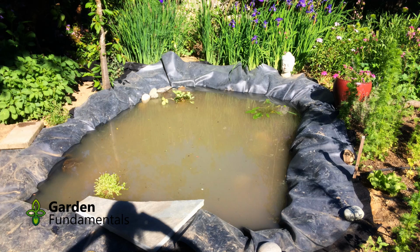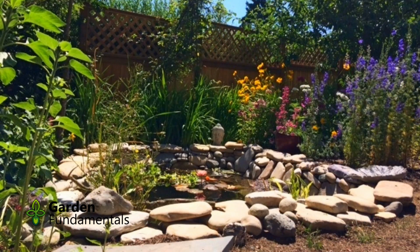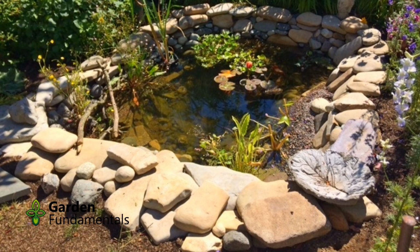The pond now has the underlayment installed, and this is now covered with the liner. With most of the water in place, it's time to add the stones around the edge of the planting shelves and around the outside of the pond. The existing plantings, including the iris at the back, will make a great looking pond. It is a natural design using no pumps or filters. The pond plants will be cleaning the water and keeping the algae from growing.